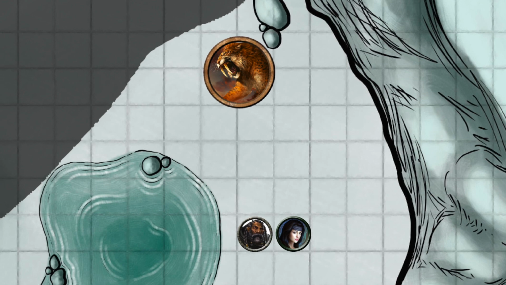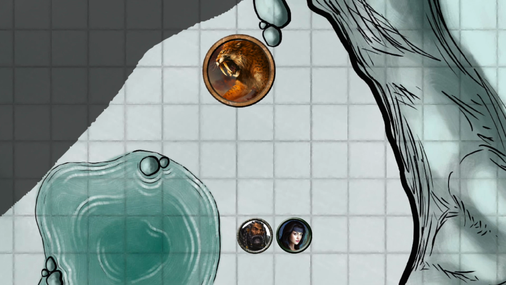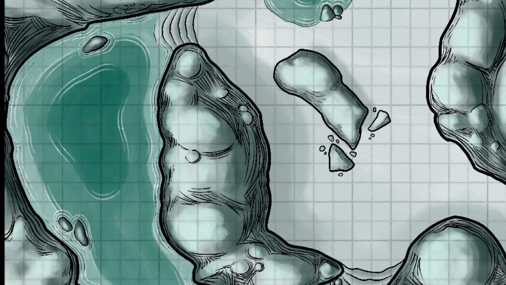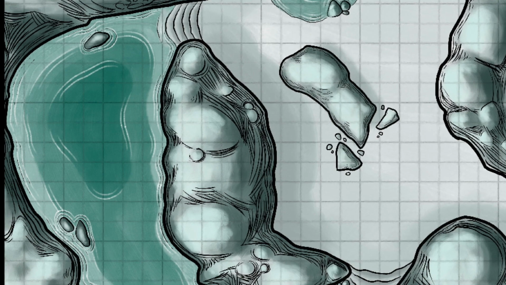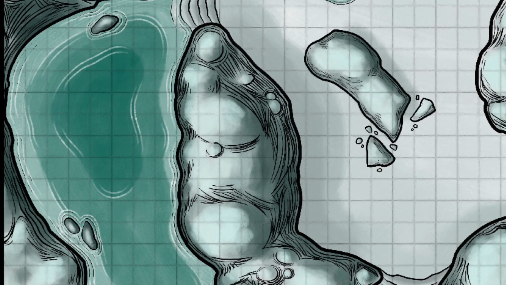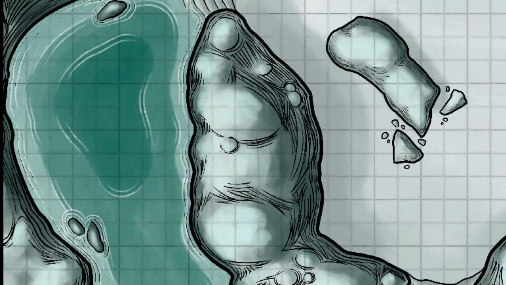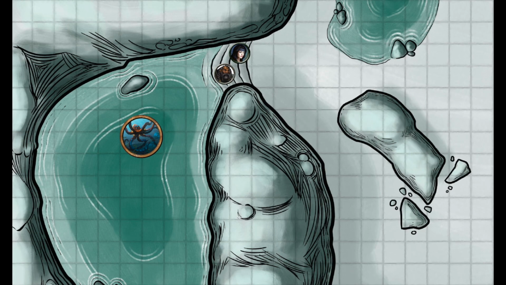Illumination is not the only cause for lightly obscured and heavily obscured areas. Remember those other examples, such as smoke, fog, or undergrowth. Over here at this cave pool, the water is turbid and murky, has all kinds of minuscule particles in it, as many bodies of water do. It doesn't matter that the dwarf has dark vision or that he's holding a lit torch, because it isn't a matter of illumination. This giant octopus could probably hide in the water using that kind of obscurement. It even has a camouflage trait that gives it advantage on stealth checks that it makes while underwater. The characters are going to have a very hard time noticing the octopus until it's too late.